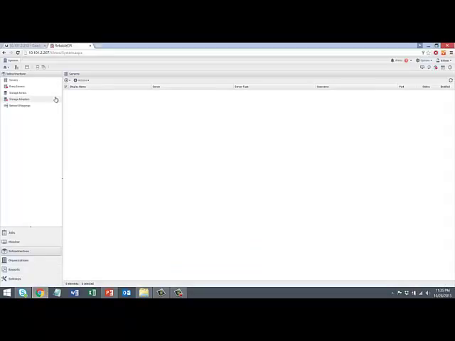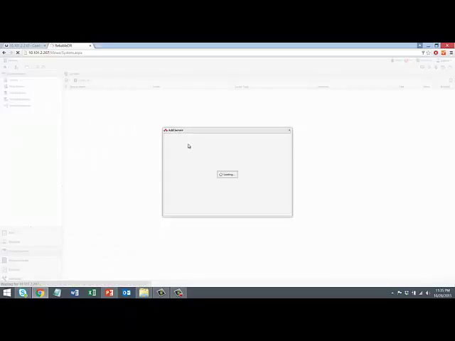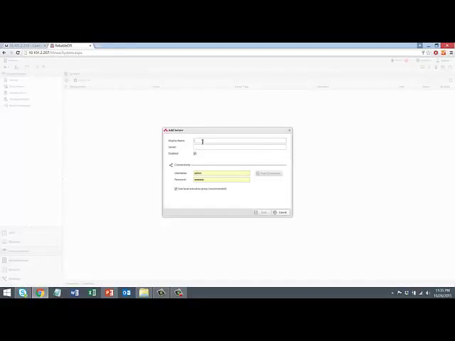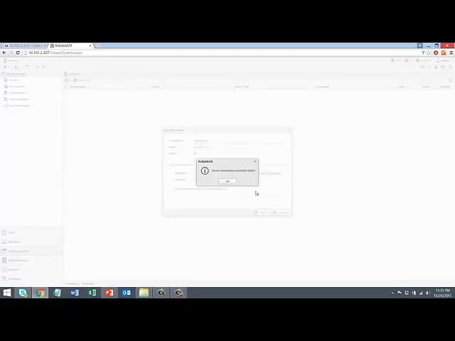The first thing I'm going to need to do when I bring up the Reliable DR is come down here under Infrastructure and add servers. I'm going to add a UEB server, which I called UEB Source 2. And that's his IP address. Enter his credentials. And test connectivity. Looks good.